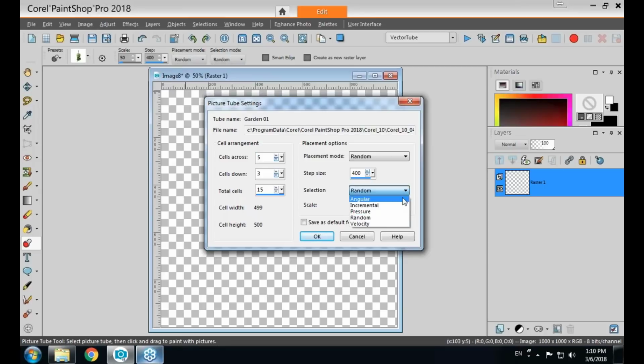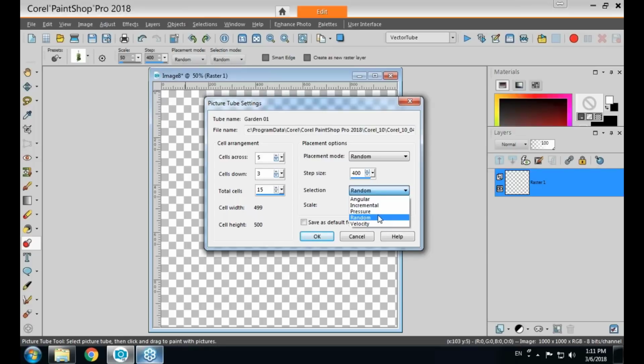It could be different for other kinds of tubes, and we'll see that. So if we have incremental, then it would be image 1 and then 2 and then 3, 4, 5, always in the same order. Pressure and velocity work mostly when you have a tablet, although I'm not sure how effective.